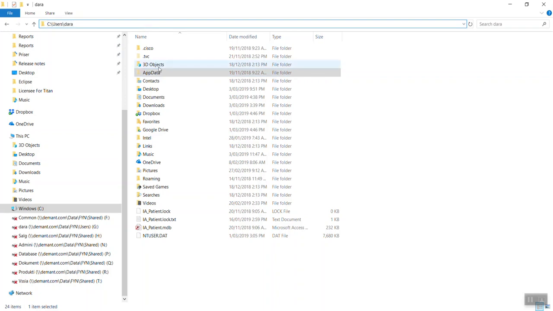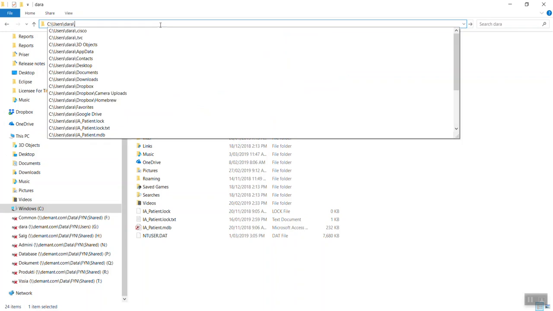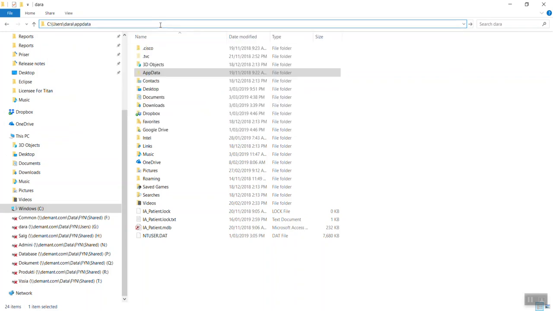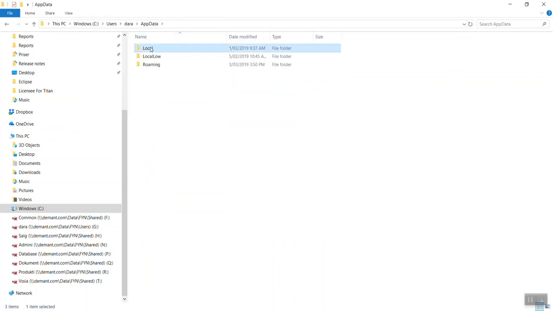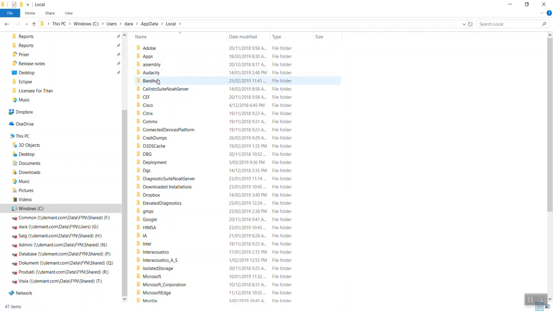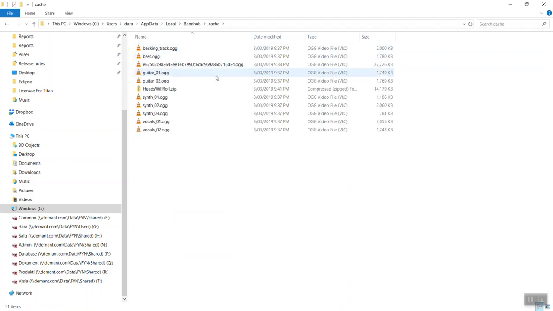Another way to navigate to that folder is to just type it in: app data, local, Bandhub, cache. So if you've never done this, you're going to see hundreds, or possibly thousands of files here.